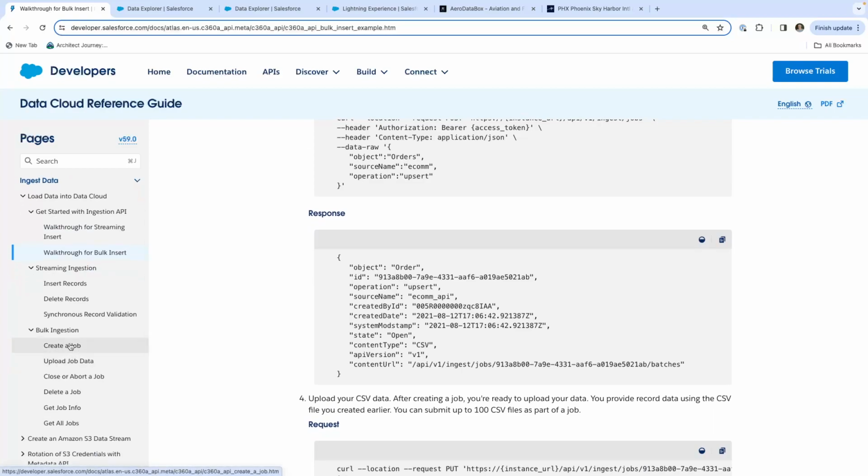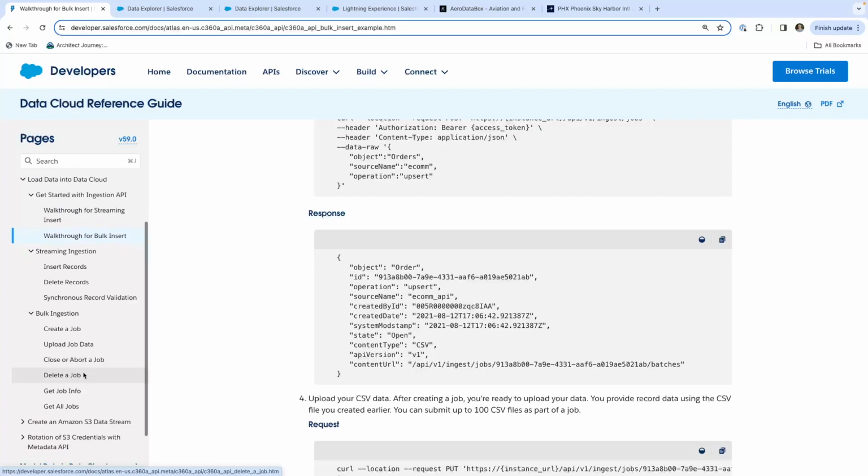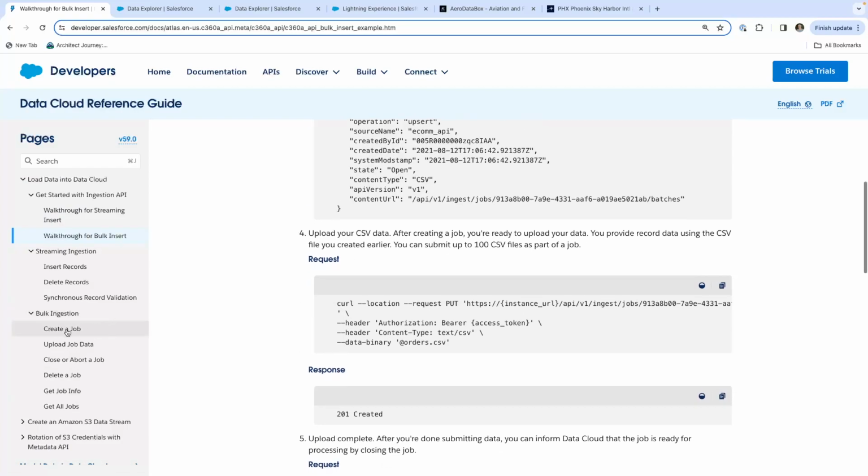You're going to create a job, which will give you a job ID. You're going to upload one or many files using the upload function. Then you're going to close the job and initiate the process of the Bulk API. And then you're going to wait, and you can do a get job info where you can see the status of the job. So each of these are separate API calls using a CSV.